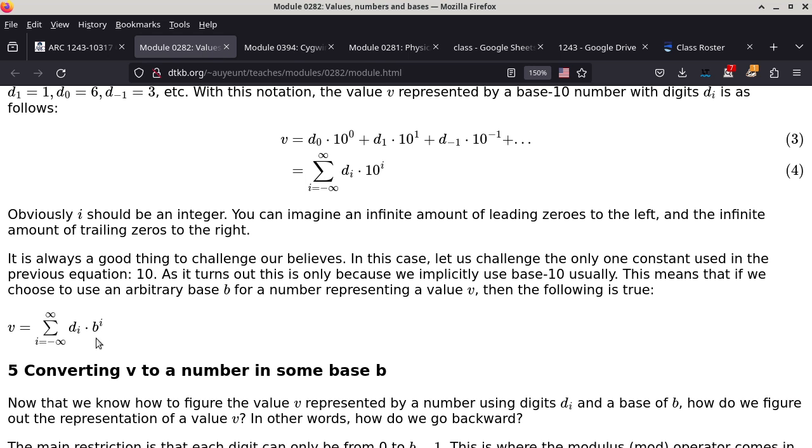All right, very cool. So now we're going to do something that is in the opposite direction, okay? Because for the most part, what this does is give us the value represented by a specific number in a specific base. So let's go through one more example first, before we move on to the next example, which is how do we convert bases, okay? What about base 2 numbers? All right, so I'm going to give you an example, okay? We'll have a base 2 number. Now in base 2, each digit can only be 0 or 1, very good. All right, so that means if I'm working with a binary number, it can only consist of zeros and ones, okay? So we'll go ahead.